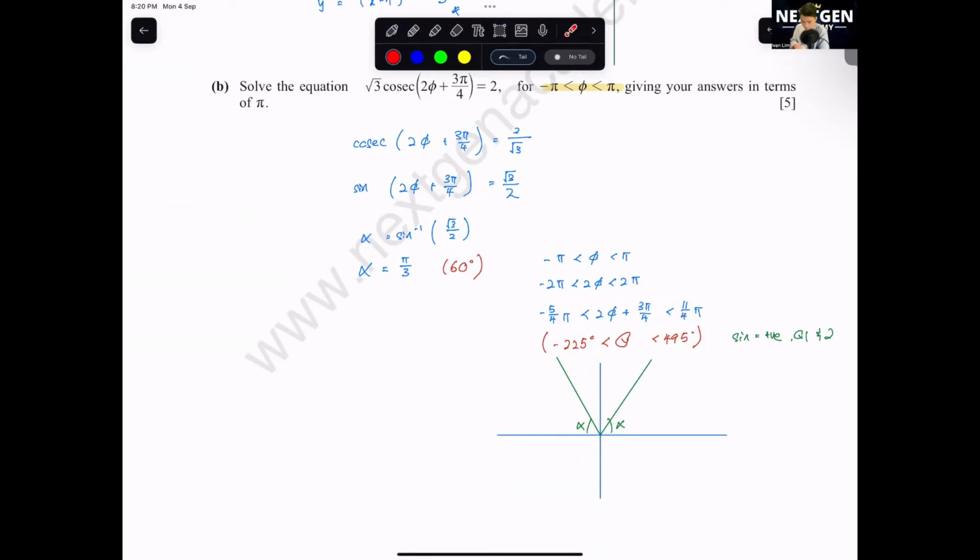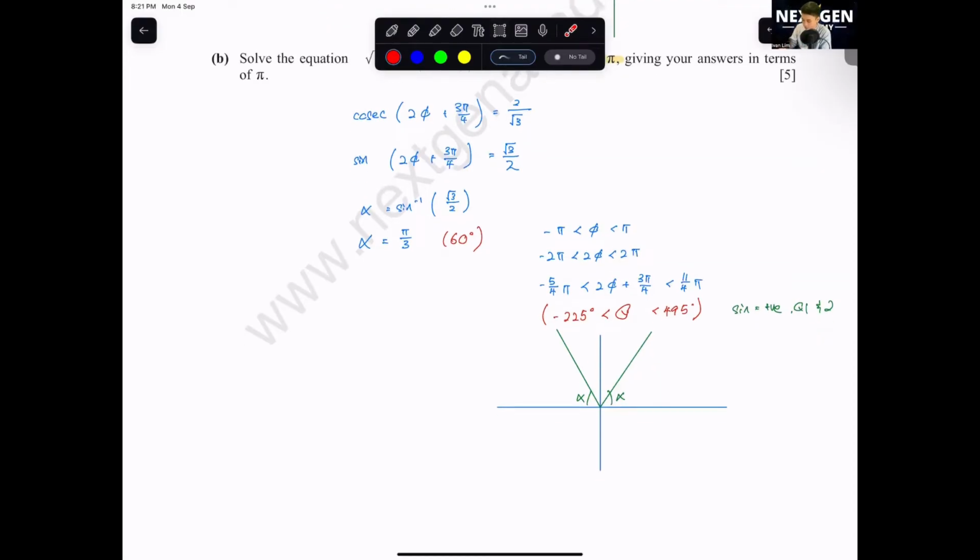So what I need to consider is 495 degrees, where is it? You can take 495 minus 360 degrees, so it extends until 135 degrees. Where's 135 degrees? You'll extend until here. So technically, it will go in the positive side 2 times, so you will get 4 answers. If you don't know what I'm saying, this is how you do it. That is the proper understanding, because next time when you go to college, you have to do this accurately so that you don't just simply show all the answers.